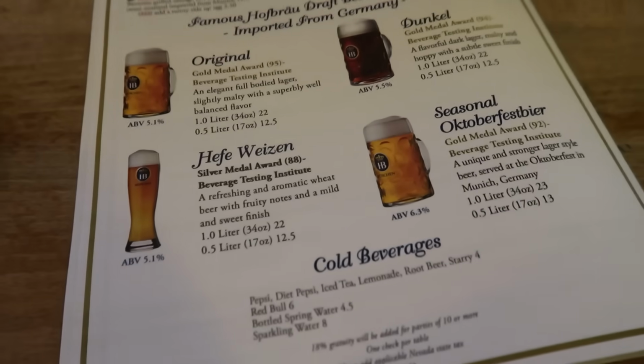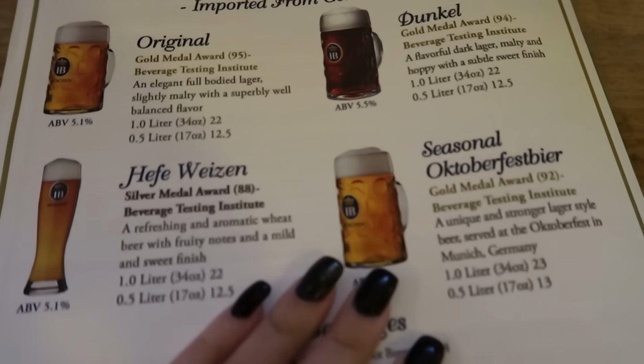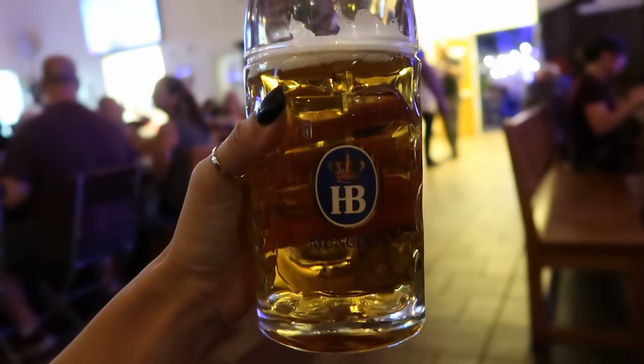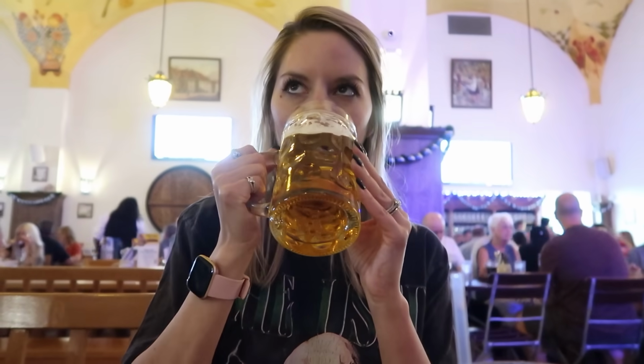The highlight of Hofbräuhaus is its selection of German beers, including famous beers brewed in Munich. But the October brew in a large stein is a must. On Fridays and Saturdays during Oktoberfest, it is such a vibe, and I would highly recommend grabbing reservations beforehand because it can get pretty busy.